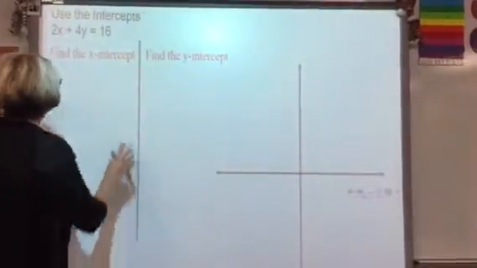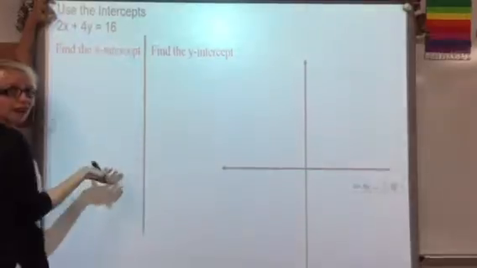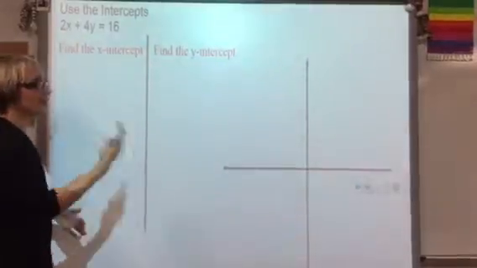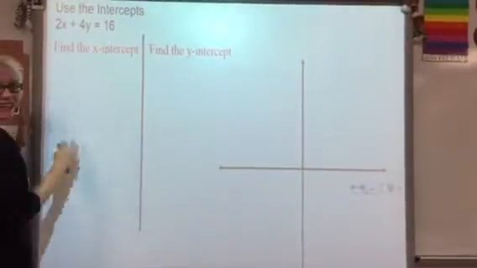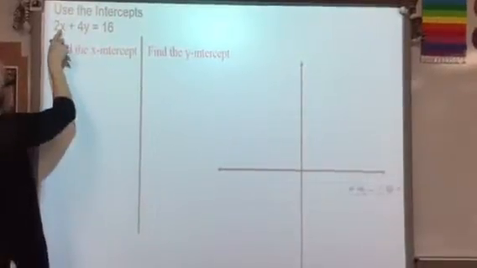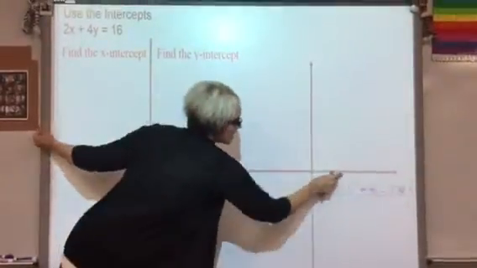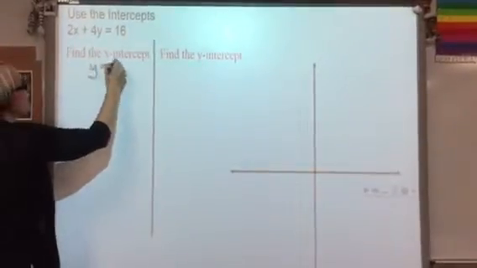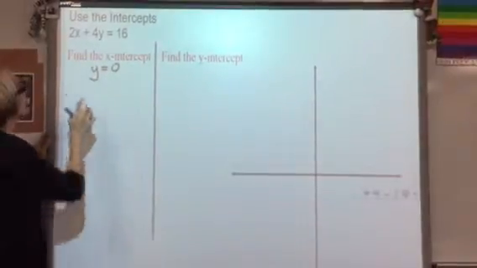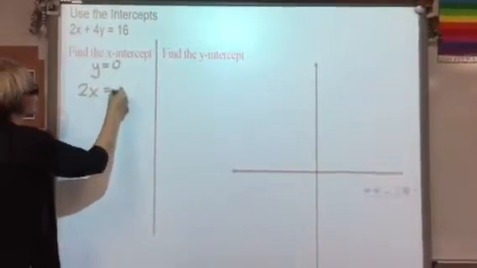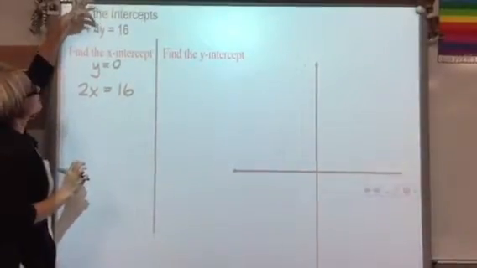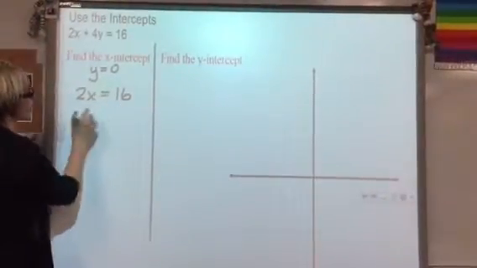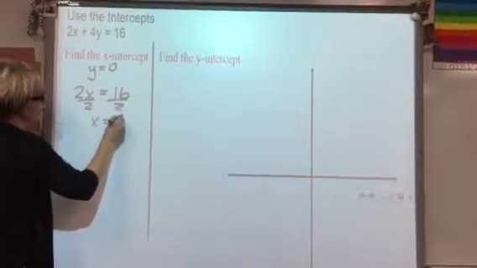Let me show you. This particular linear equation we can graph. And if you wanted to figure out what coordinates, you would have to do an XY table and a lot of guess and check. Well, we can use the intercepts and it'll go a little bit faster. If I wanted to know what the x-intercept was here, that's going to be when y is 0. So you will find the x-intercept when y is 0. So we would have 2x equals 16. Why did I skip this? Well, because 4 times 0 would be 0. And so it's just 2x plus 0, which is 2x. Divide by 2, and we get x is equal to 8.